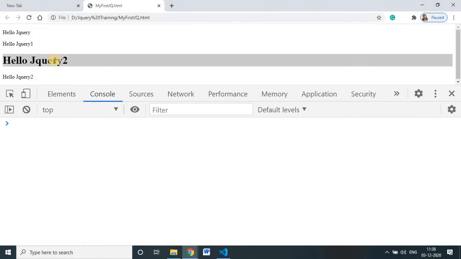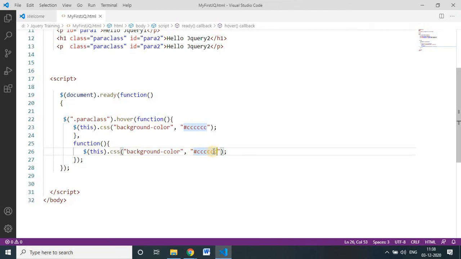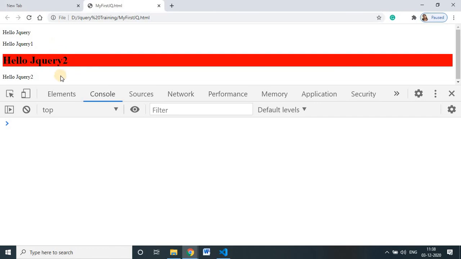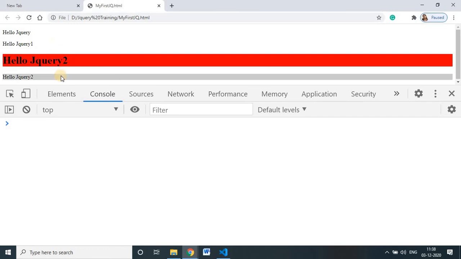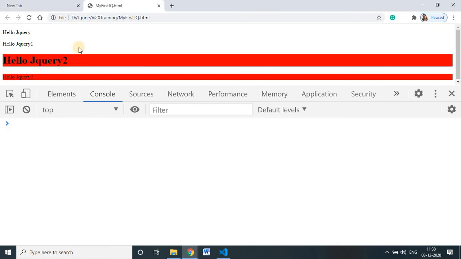Now see, the background color is changed here. Now I say the background color is red here. Refresh it here. See, when my cursor is there, and when I take my cursor out, it will again grey out.